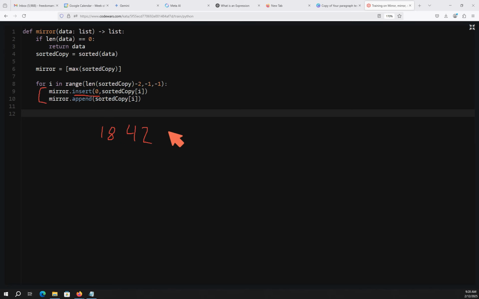The append is going to place the value after. Remember, the next and the rest of the values are going to be duplicated on the outsides. And let's say my next value is a 7. It would be here and here. My next value is a 3. It's going to be here and here. Duplicated on the outside. The insert is the before. The append is the after.